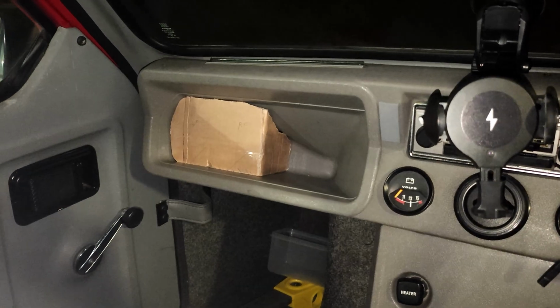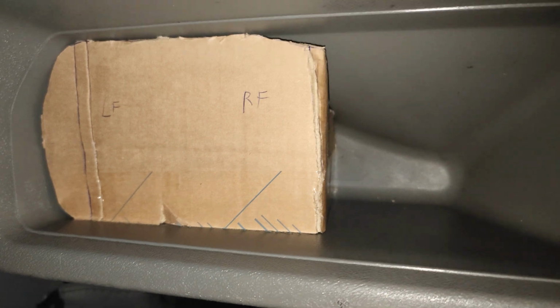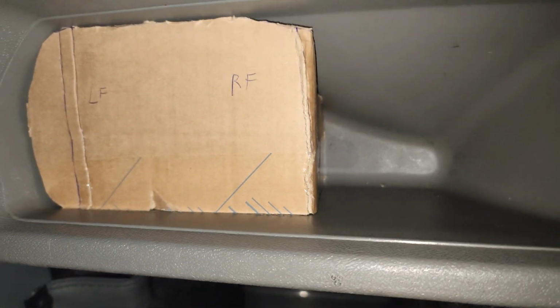Apologies for the darkness, but we've made our little box perfect. So this is just our focus camera. This is my mock-up. It's essentially perfect. It fits in absolutely perfectly. So that's cut to shape. So I can now make a piece of wood the exact same as this, and I will be able to attach what I need to attach to it.